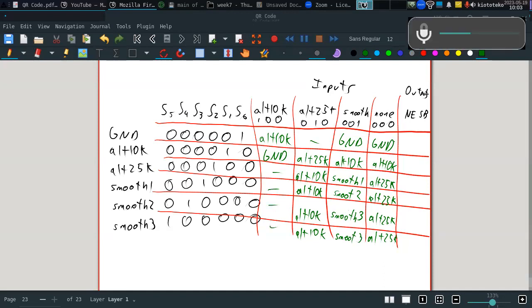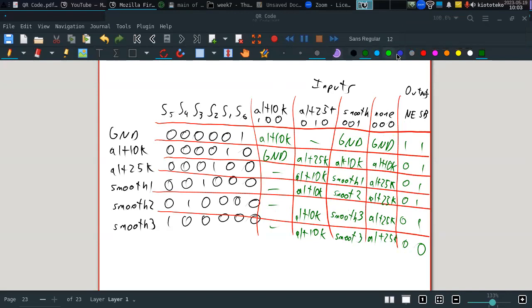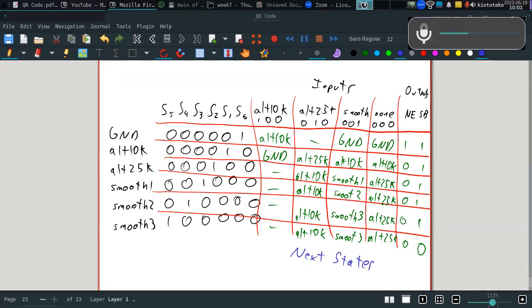And just as our outputs, we will get 1, 1, 0, 1, 0, 1, 0, 1, 0, 1, 0, 0. So this is another way of representing the truth table. These are our next states. So you say next states, next states. Well, the ones in orange, and these are our outputs. So we have this, and the way of finding the equations.